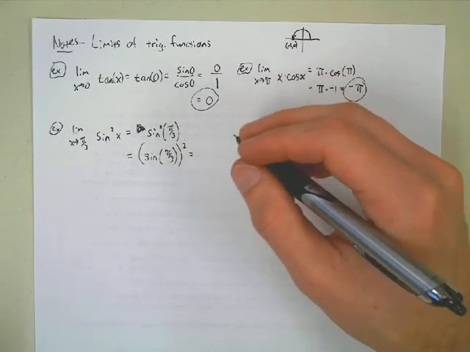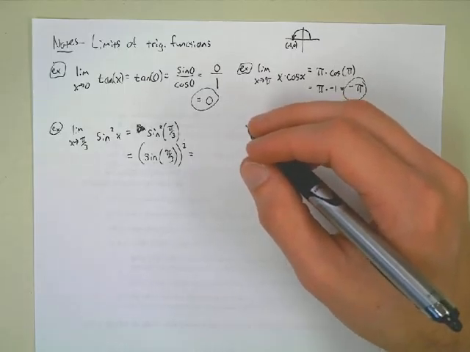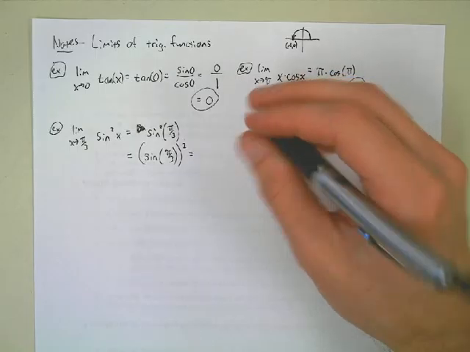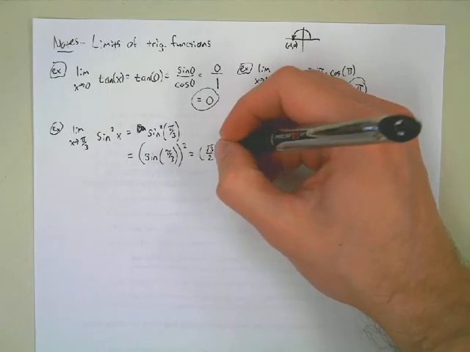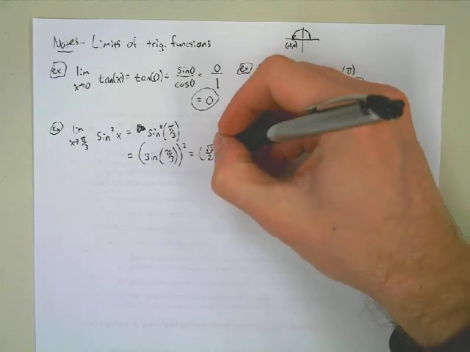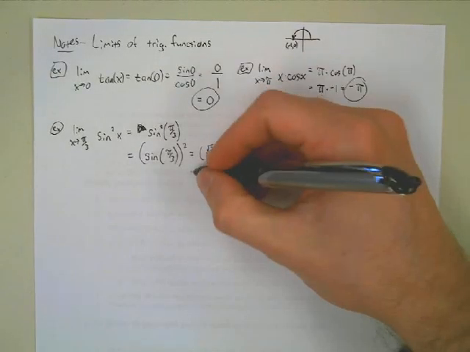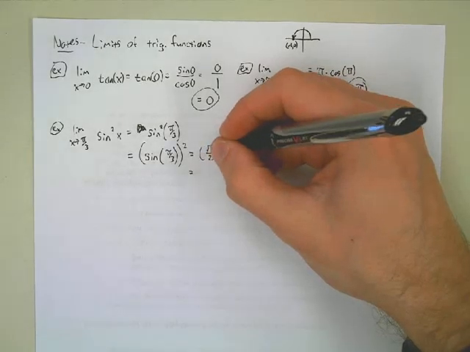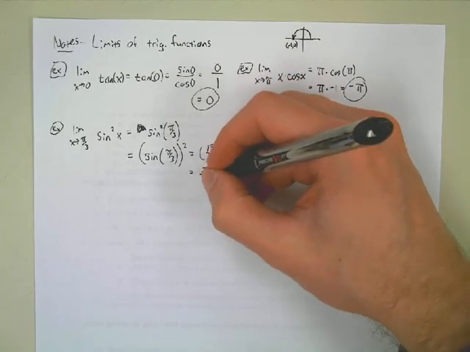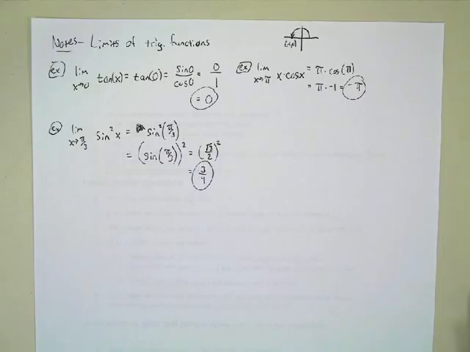So what is sine of pi over 3? 5. So, right, no. Sine of pi over 3 is root 2. So sine of pi over 3 is root 3 over 2. Okay? And then we're going to square that quantity. When you square a fraction, what part of the fraction do you square? All of it, that's right. So root 3 squared is 3, 2 squared is 4. So 3/4 is going to be your final answer there.